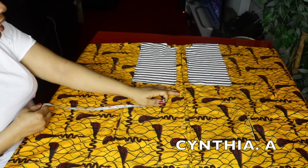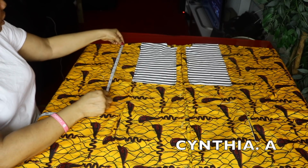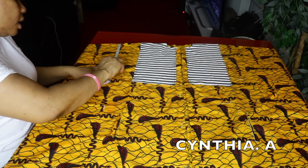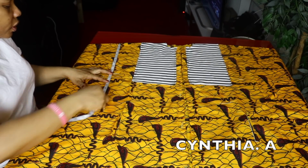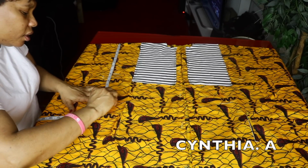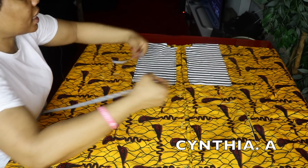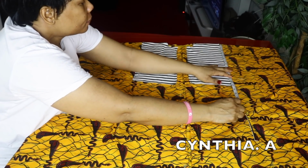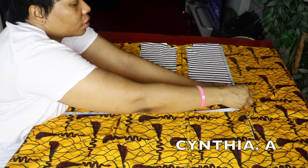So what we are going to do next is to place the waist and the hip measurement. So I will go to the side from the shoulder. From the shoulder, I will come down by 10 inches. That is for the armhole. This is where the arm will go through. So this is the 10 inches. And from shoulder to waist is 17 inches. So I'll mark my 17 inches here. So I will mark this side also. 10 inches. And 17 inches.